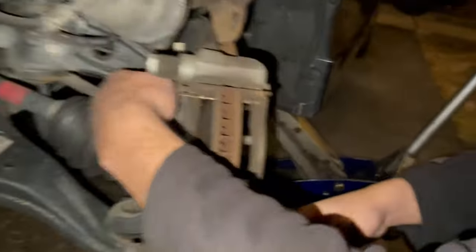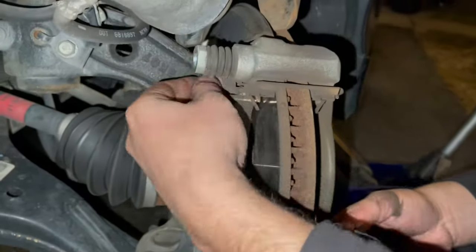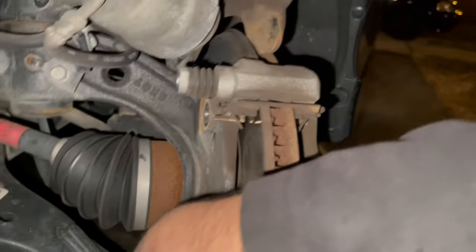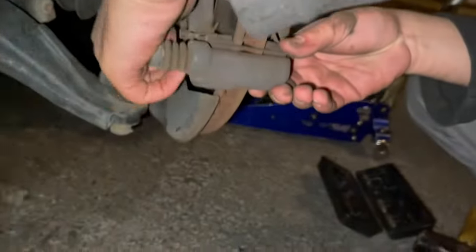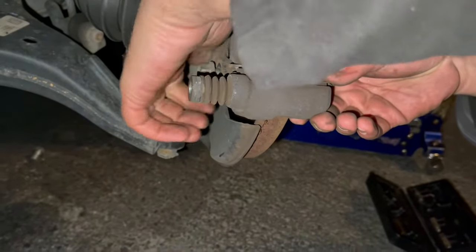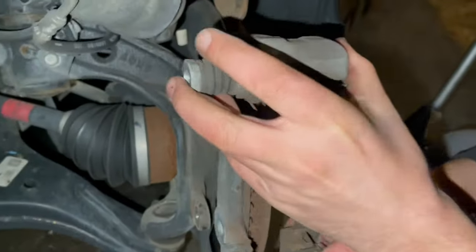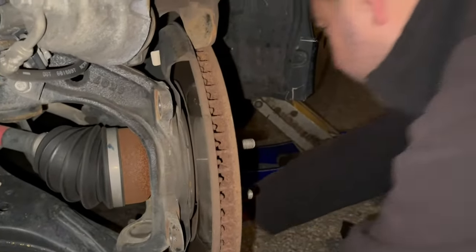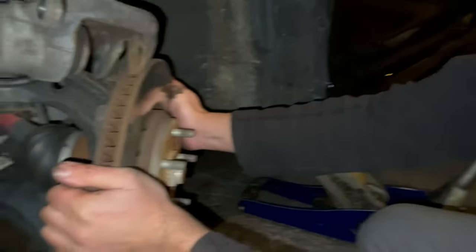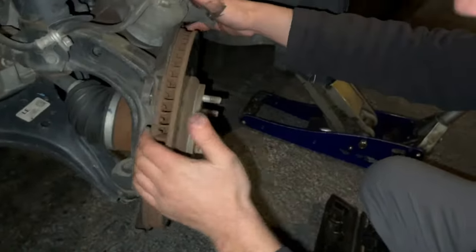Bracket bolts for the caliper. Drop the bolt like that. It's back there. Bracket should come off easily. Rotor should come off, but sometimes it won't. Feet the thing.